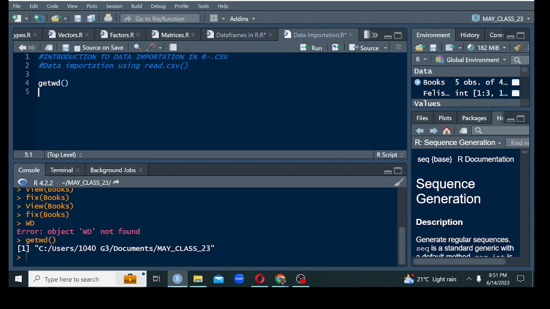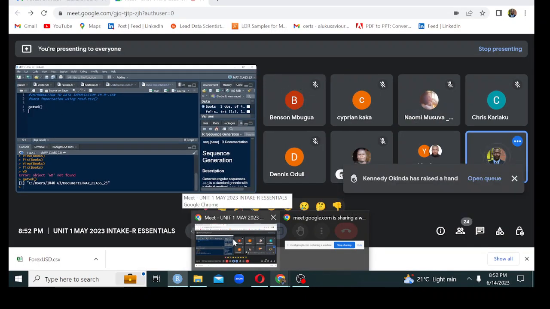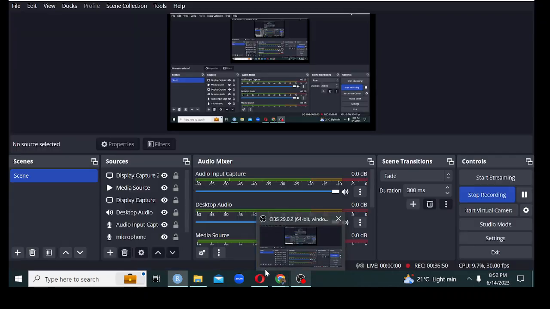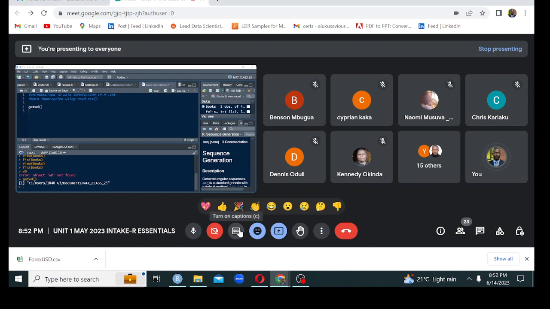Anyone else? Any question before we start the process of importing? Yes, Kennedy. Good evening, Shavi and the team. Kindly, Shavi, if you can just repeat the steps again. I think I've lost you somewhere on copying and pasting into the directory. Oh, okay, thank you. Maybe the easiest way, are you in a position to share your screen? Yes, I think that is the easiest way.